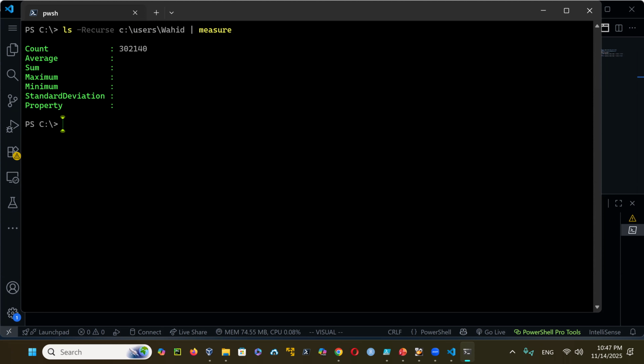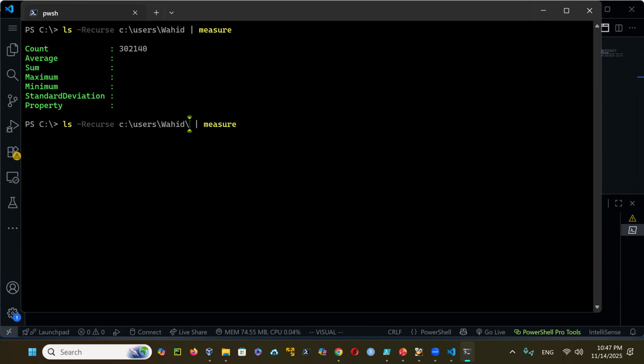So notice that there are 302,140 of them, and that's a lot, right? That's a six-digit number. It's really huge, and that many files are there. What I could do is say, okay, if I just go only for that directory, imagine how much it would be on my root directory.